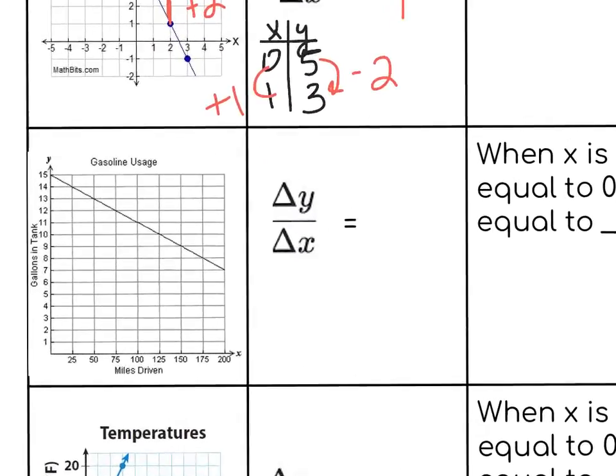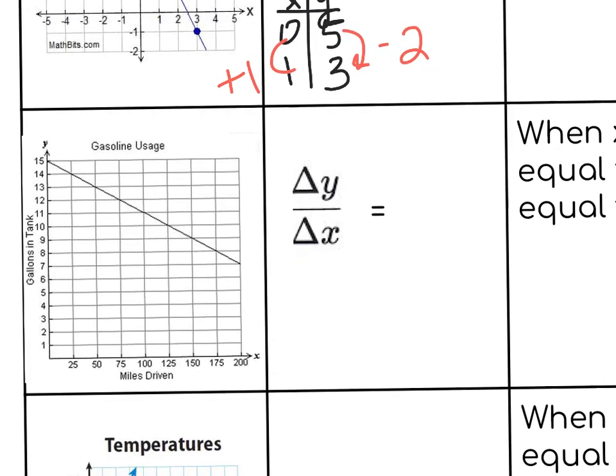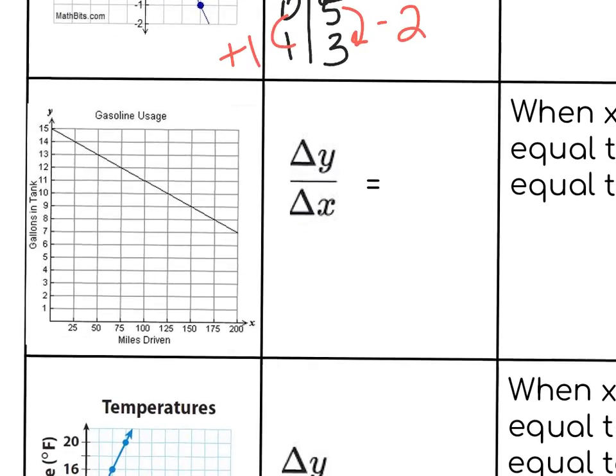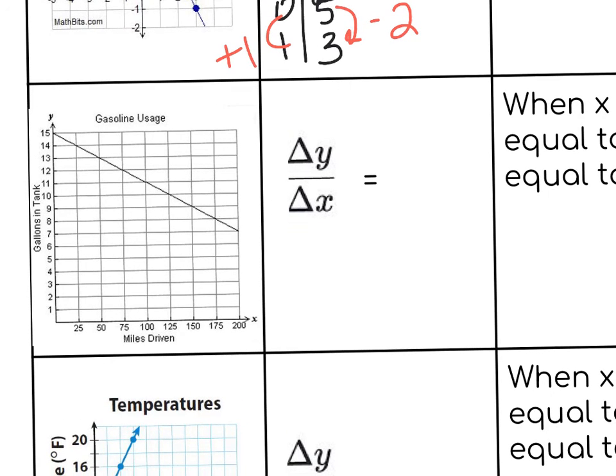Okay, let's look at this one. Right away, and I should have mentioned that in the first one, I know my slope is going to be negative, right? Because this is going downward, like a downward hill. So I already know it's going to be negative, so I'm putting negatives on there. Let me pick 2 points for those of you that like to do that. I always pick the 0 if I can, which happens to be the y-intercept. There we go, 0, 15. And then just another one that's easy to see.